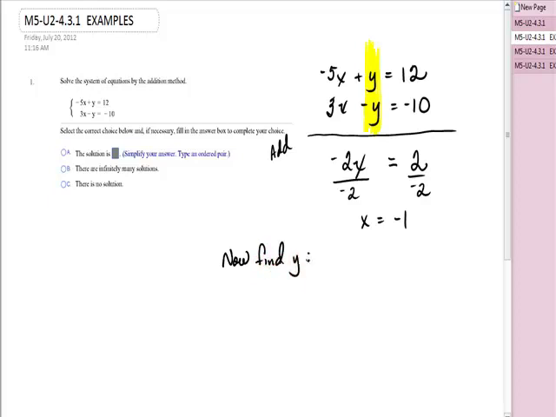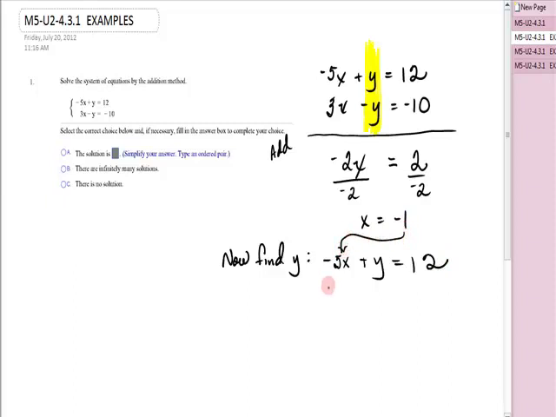When we do this method, we don't have a circled equation to go grab. So you grab either equation. It just doesn't matter which one. Sometimes one is a little easier than others. Sometimes people say, if it doesn't matter, then I'm just going to grab the first one. It doesn't matter in this case. So I'm going to take negative 5x plus y is 12. Take either equation. They'll both work.